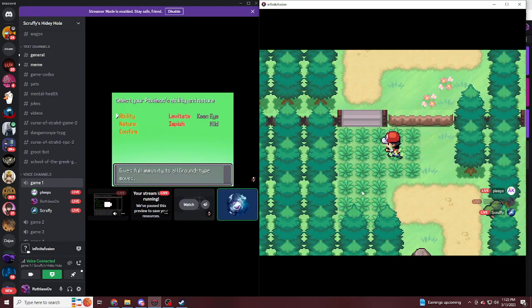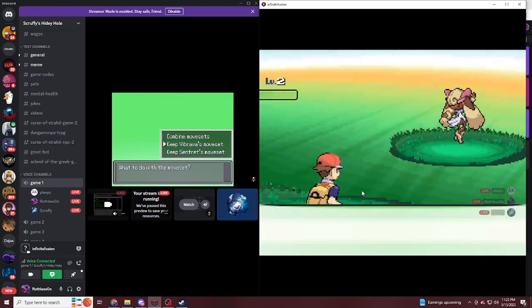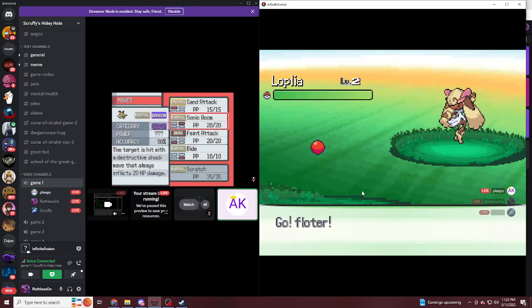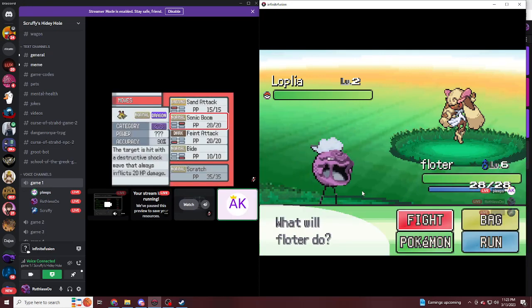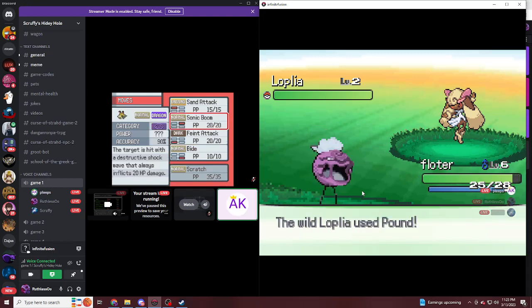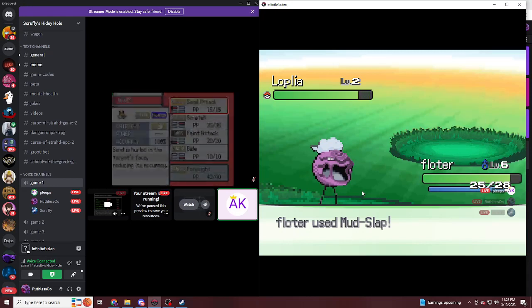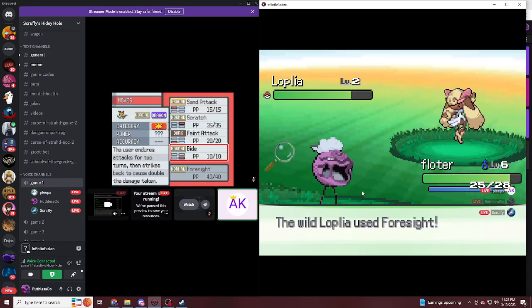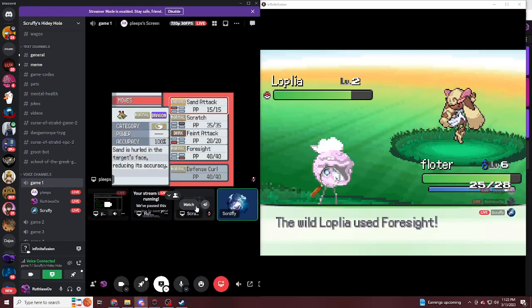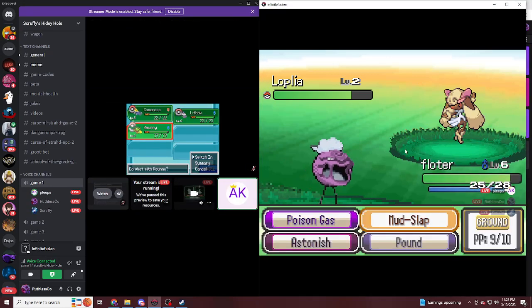Let's take Levitate. Alright, let's see what we can do. Sand Attack I don't want, Sonic Boom will take, Faint Attack will take. Scratch, you can... What is this? You know what, Scratch? You can take Sonic Boom's place. Oh, shit! What the hell? Did they make me fight? Wait, Scruffy, what's happening on your end? I'll take Defense Curl as opposed to this.